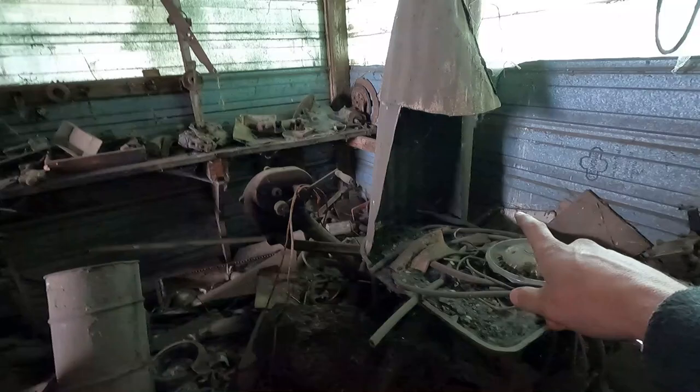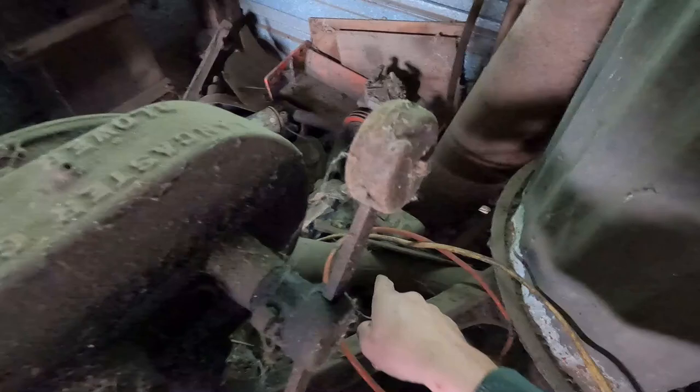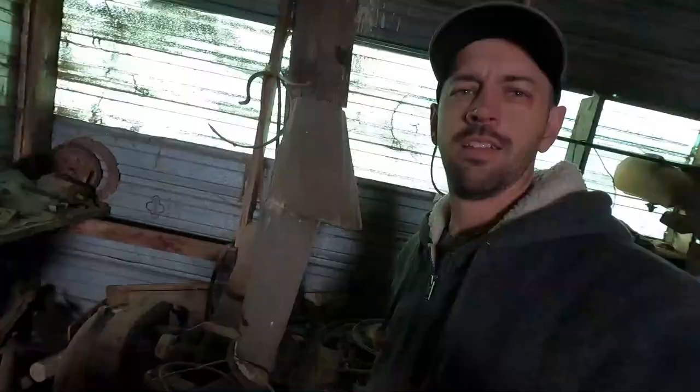This is a blacksmith forge. See, there's the chimney hat, your fire here. And this is a hand crank blower. It still works. Feeds down there to stoke the flame and heat everything up. All right, that is super cool. Wherever the air goes in and up through the bottom. Can you imagine being out here working how hot this would be right here? And you get hand crank and then hammer and pound steel.